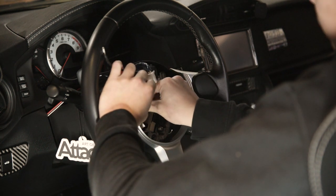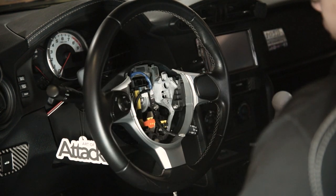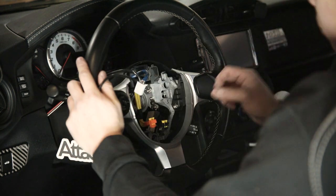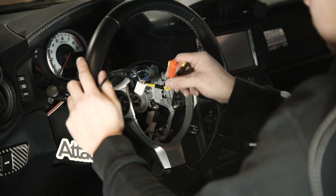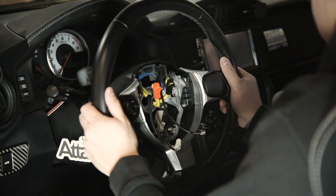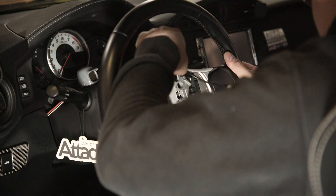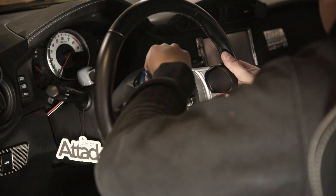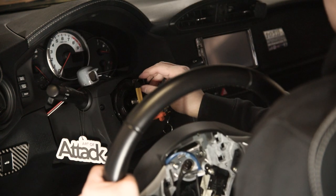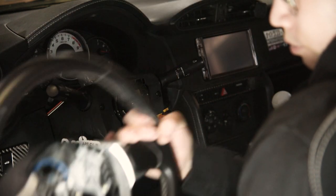Make sure when you pull out the steering wheel you don't yank it out too far, because you're going to mess up your clock spring behind here. So just be really careful. Make sure your steering wheel is straight and your wheels are straight, because when you put on everything else you want that to remain the same. We're going to loosen this — not all the way — we're going to leave a little bit on there so that when we pull the steering wheel off we're not going to hit ourselves in the face. There we go — nice and easy. It should pop off pretty simple. Go ahead and take the rest of this off. Now when we pull the steering wheel off, slowly guide all your wires through — especially these two airbag connectors. And now we are free. Steering wheel is off — I'm going to miss this thing, but I'll definitely keep it just in case.